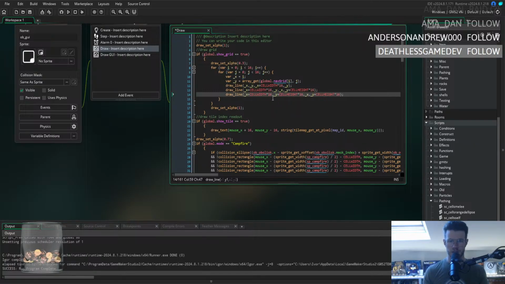And we need to go back to the original X position. Am I doing this right? Starting from X, going to here. This one is incorrect, isn't it? I think, is that supposed to be like that? The X position is supposed to remain the same in this one because we're going down in a straight line.